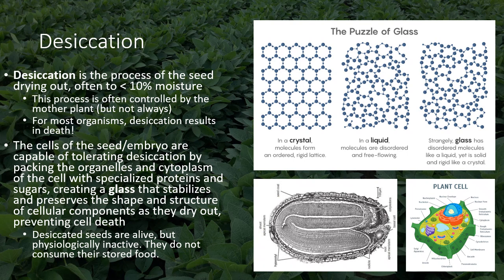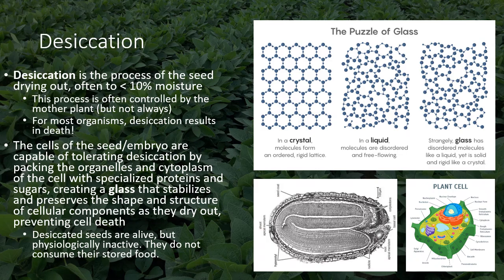That might sound like it's pretty moist, but consider that a dry sheet of paper on your desk has between 5 and 7% moisture. If you are living in a really, really humid climate, like, I don't know, Seattle, your paper could have up to 10% moisture in it on a really humid day. So the contents of the seed are extraordinarily dry, about as dry as a sheet of paper.